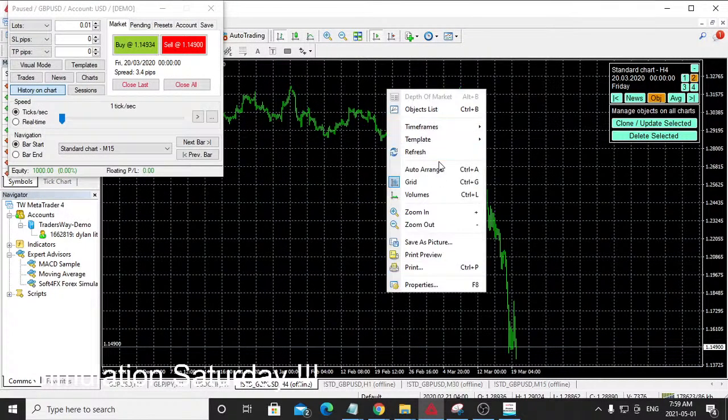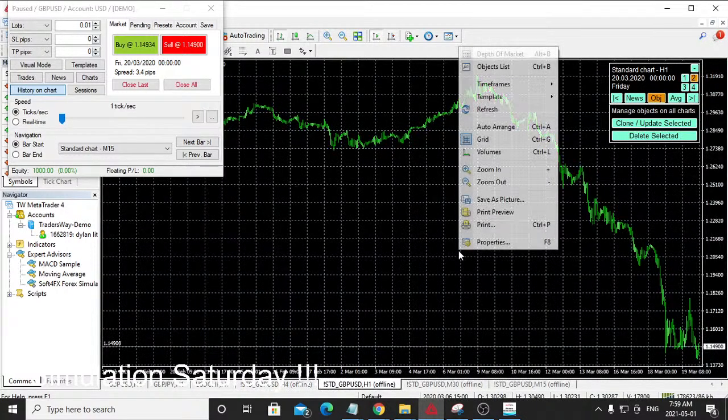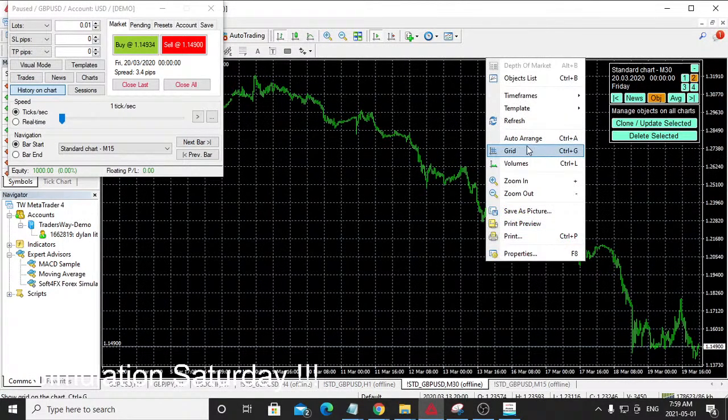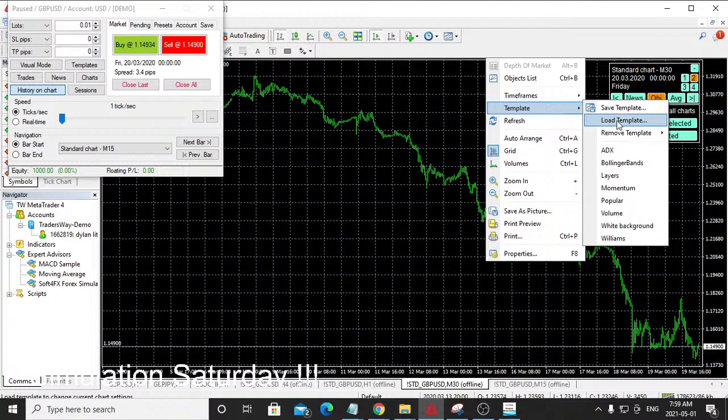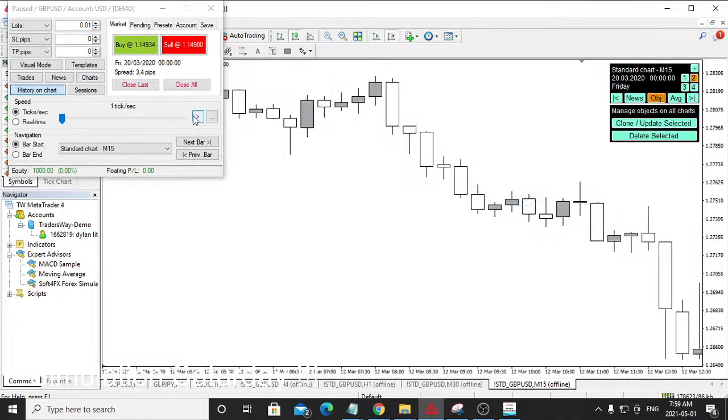Go back to the 4 hour. Template, load the white background for all 4 pairs. Just run that, and put it at 11 ticks. So we're at Friday, and we're going to go to the next week, so it's going to be Monday, and let's see what can be done.